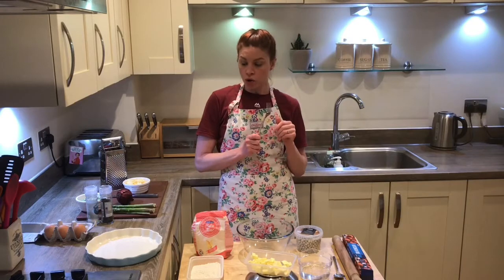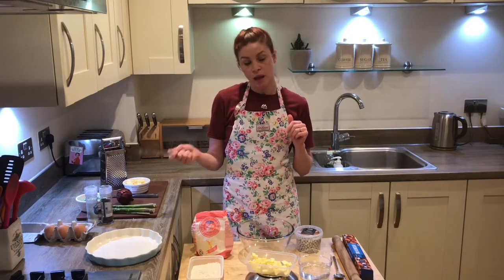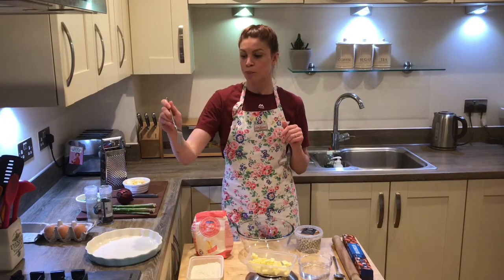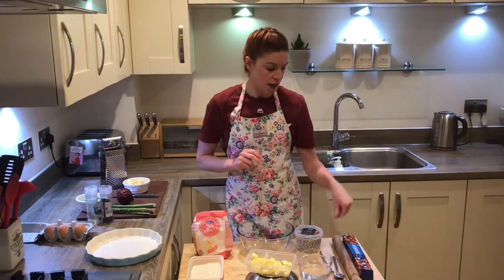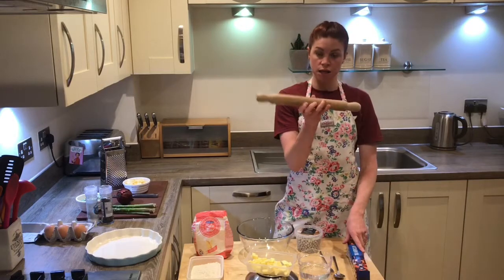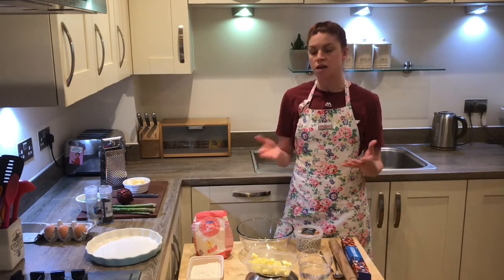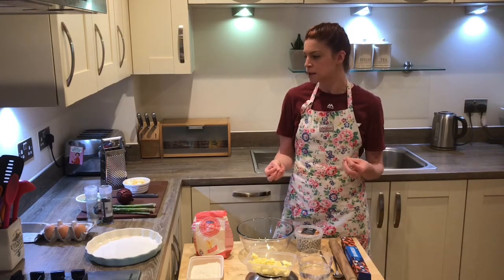A fork which you can use for whisking up your eggs. Before you do that though, you can also use this for pricking and making indents into your pastry case. And then to roll out your pastry, you're going to need a rolling pin. And then we're going to blind bake it so we get a really nice crisp pastry base.